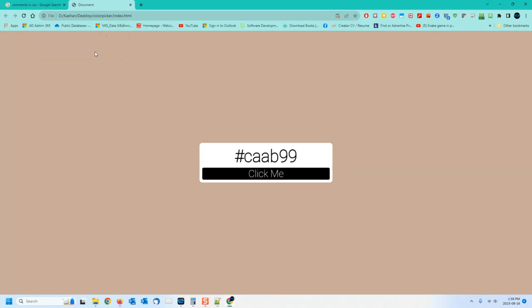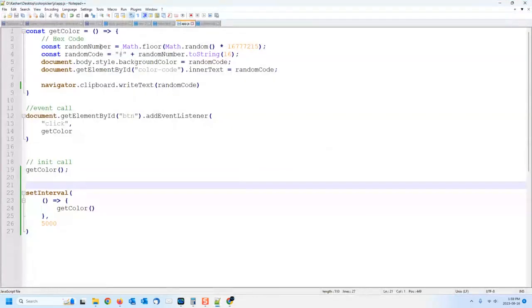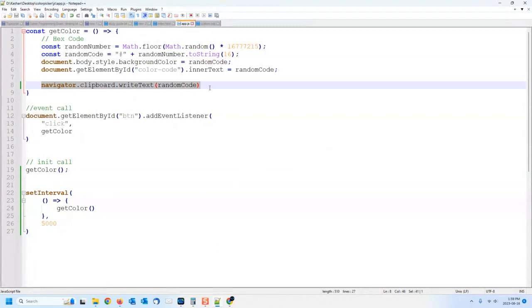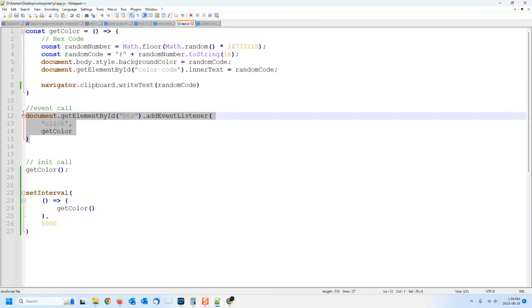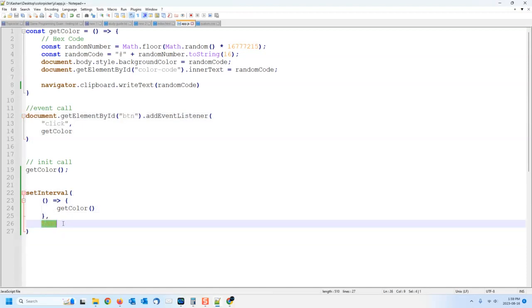And this annoying message is coming every time because this part is calling this. So I can comment this out. That's not the problem. Now add this at the event. It is going to happen at the interval of 5 seconds. I can change it to 10 seconds. I can change it to whatever, how many seconds I want to make it a delay.